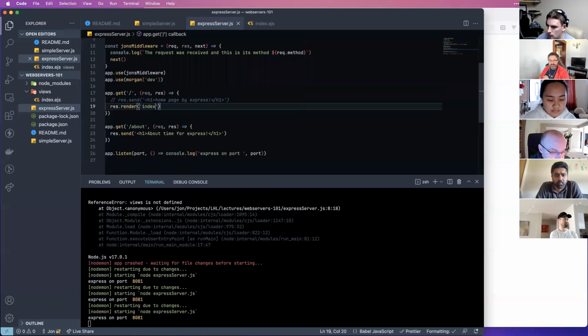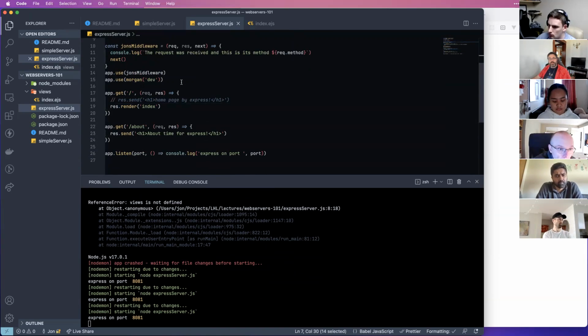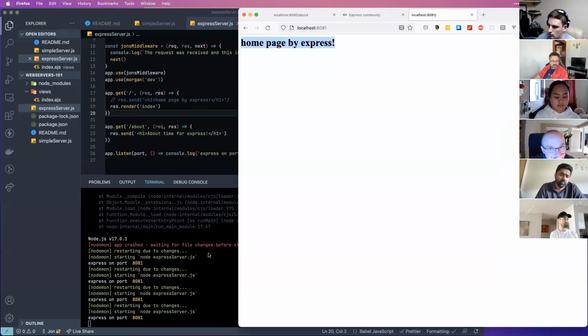There we go. I don't have to put in the extension because it's assumed, right? I've set the view engine up here. And now all I need to do is come back here. Nothing's crashed. That's good. Green is the happy color.